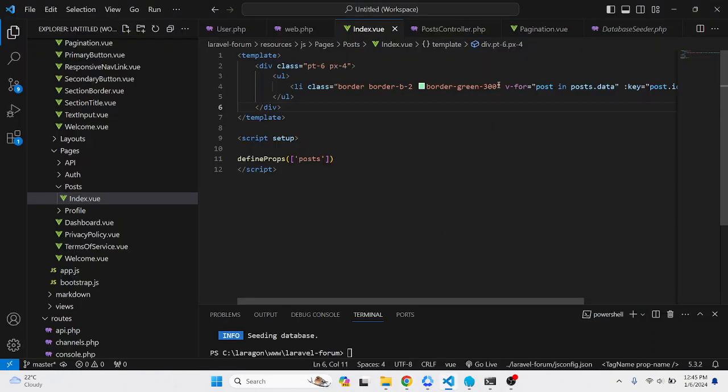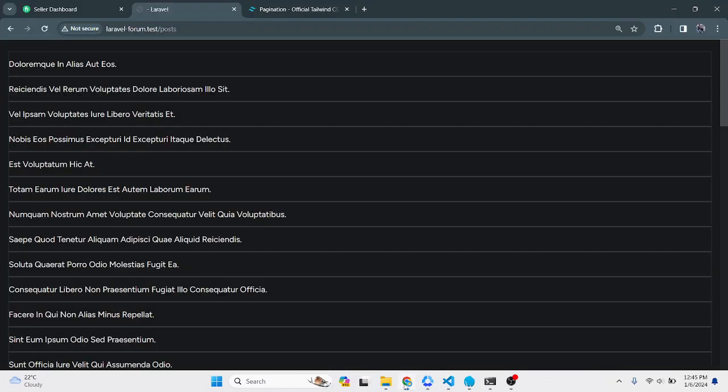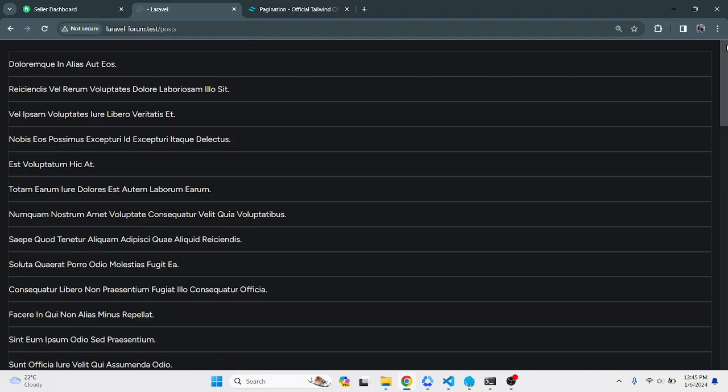Let's give some padding also here, padding y 3. So it's showing all the 50 posts.